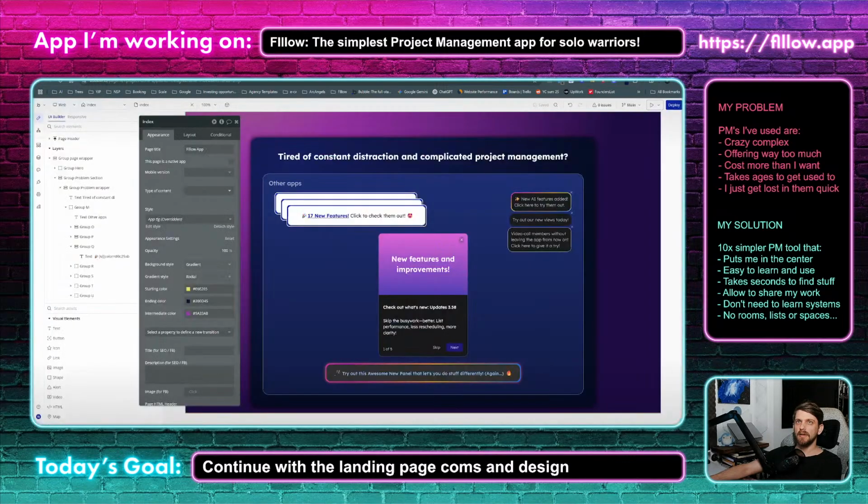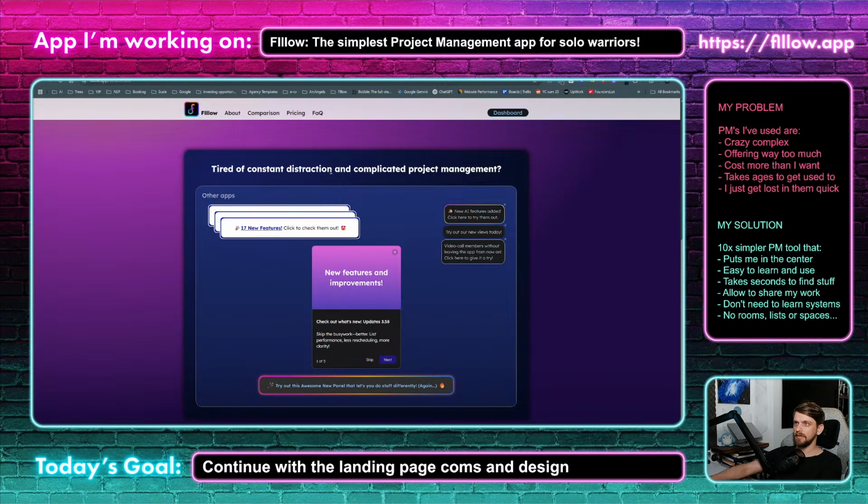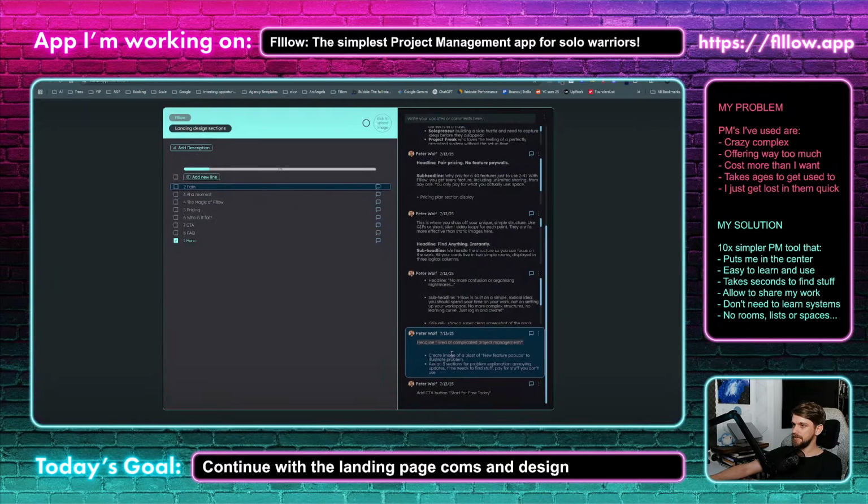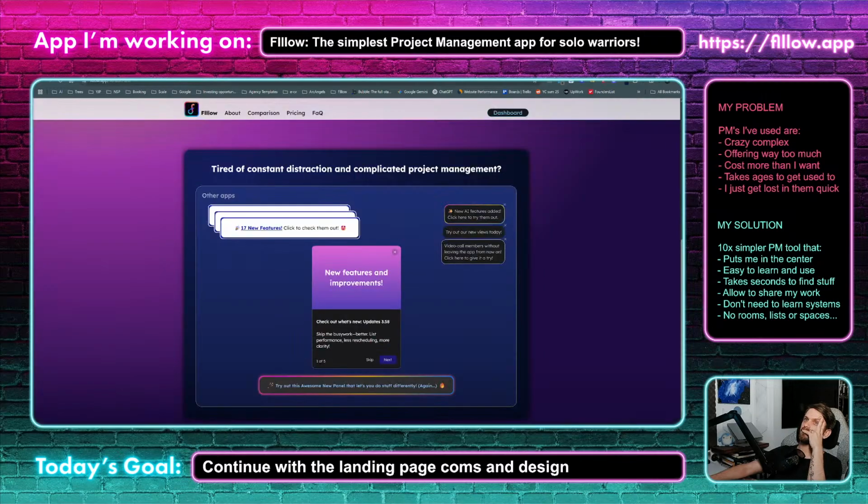Have I kept that? Oh yeah, constant distraction and complicated project management. I've basically merged these two. Features, assign 3 sections. Annoying updates, time needed to find stuff, pay for stuff they don't use. This is only 2.